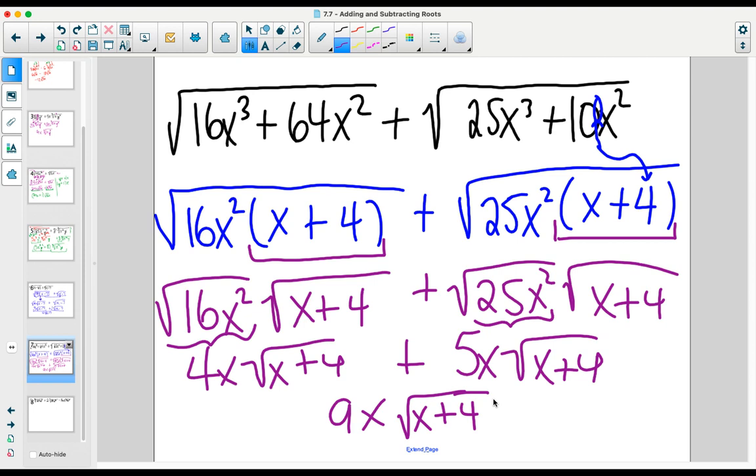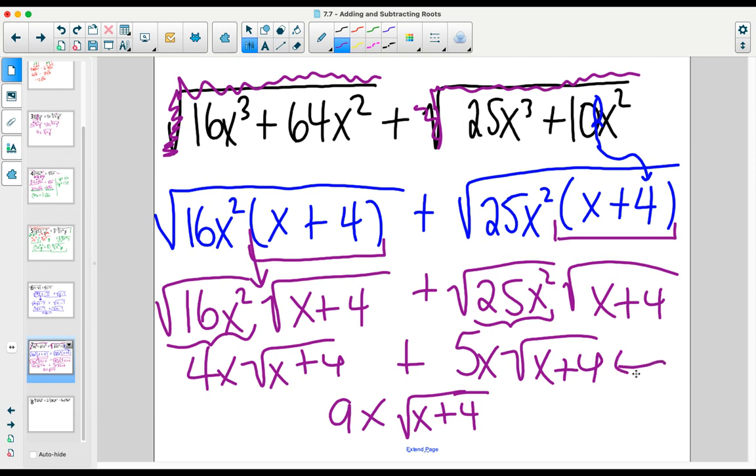Resist the temptation to just not engage those skills that we've used before. If these radical symbols were not here, and this question just looked like this, you would think about combining like terms. Can't do that. If we're doing it with the radicals, we want to make sure that the radicands are the same. So you cannot jump and dissolve all of the skills that we've already established. If we have established rules for radicals that say I can split, then continue to split, but make sure it's written as a multiplication first. If we have established rules that say the radicands have to be the same, make sure they're the same.